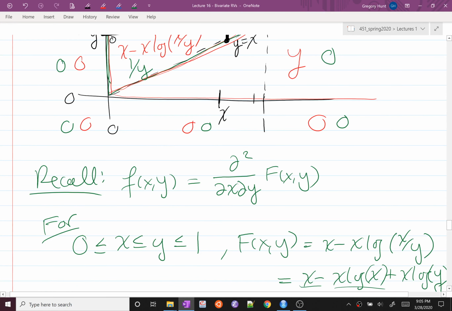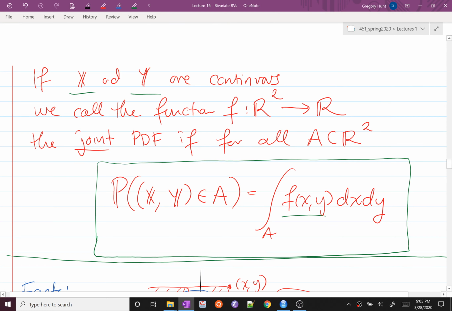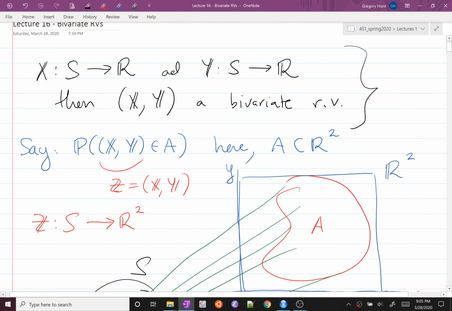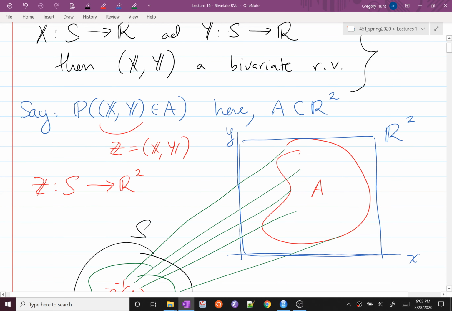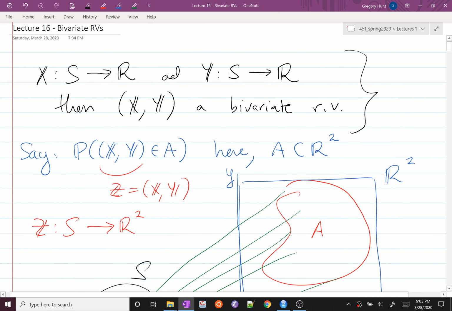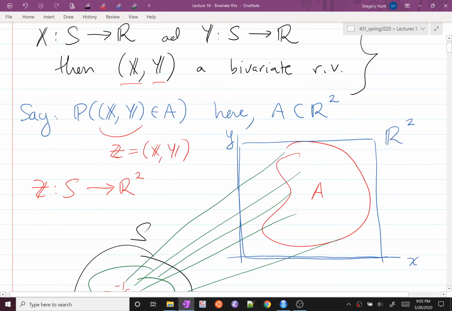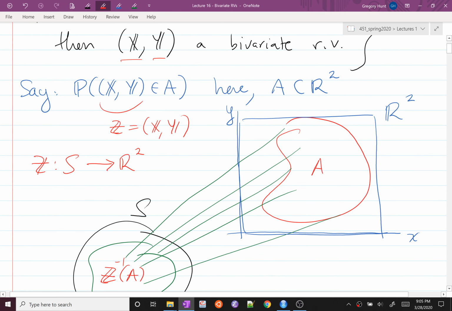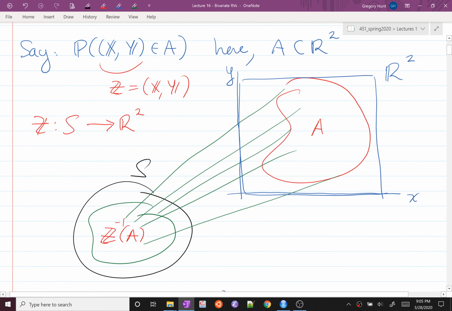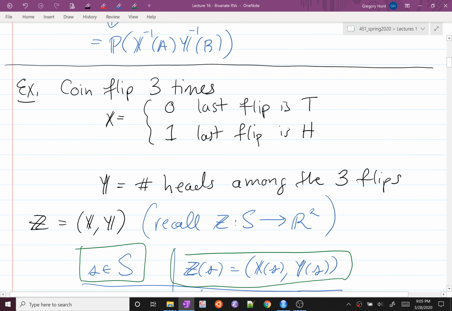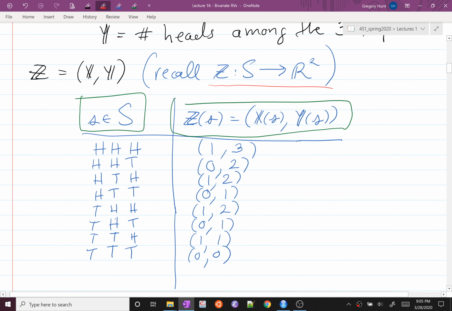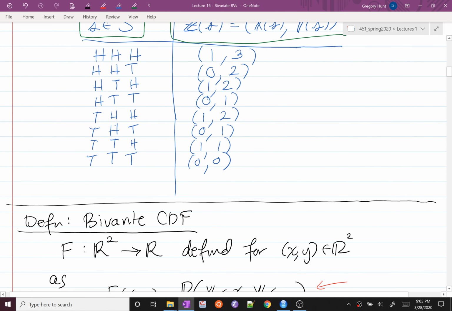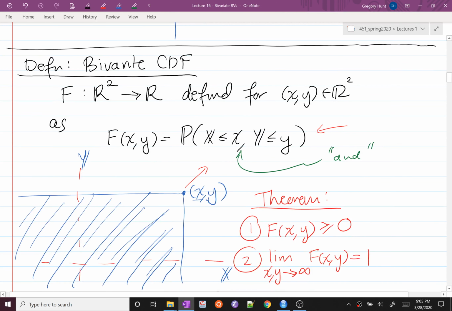We can just do a real quick recap here. Let's go way back up to the top. And so we first started off, we defined what a bivariate random variable is. And the best way to think about it is just the components x and y are univariate, and we slam them together. And we can talk about now probability of x and y being in some region of R2 instead of just being in some part of the line here. But ultimately, the way we define it is now our random variables map to things in R2 instead of just R. And you could define the bivariate CDF, which is the probability x is less than little x and y is less than little y.